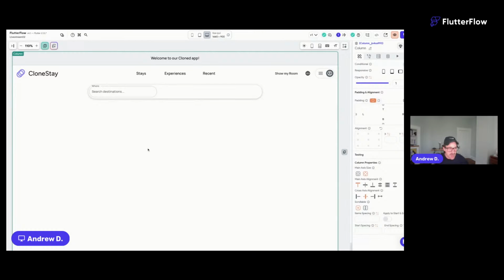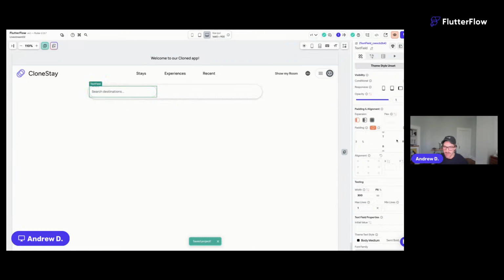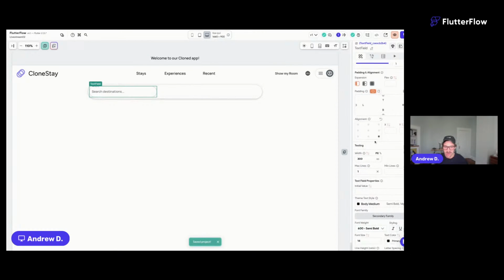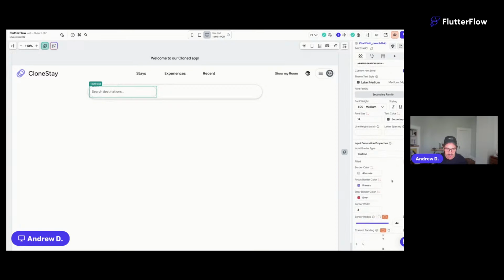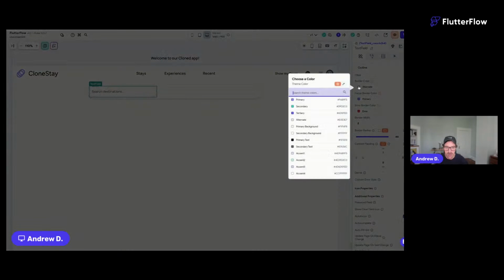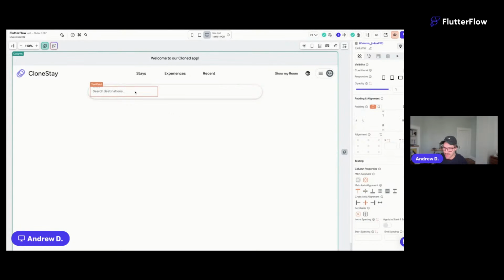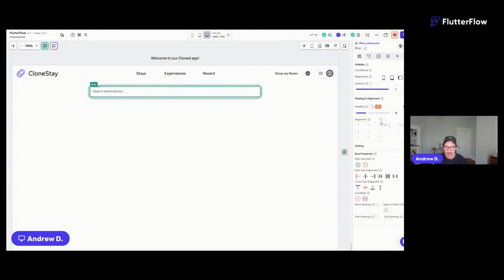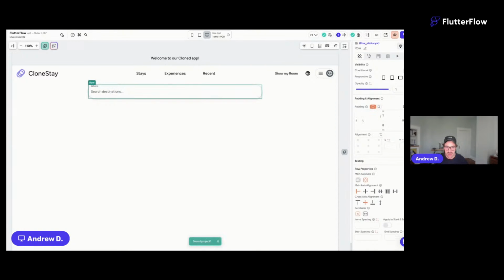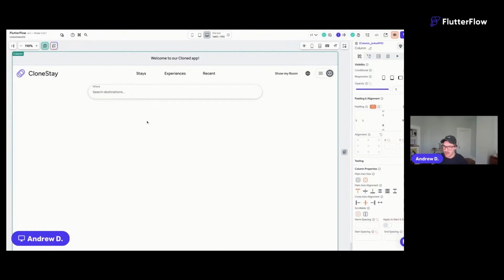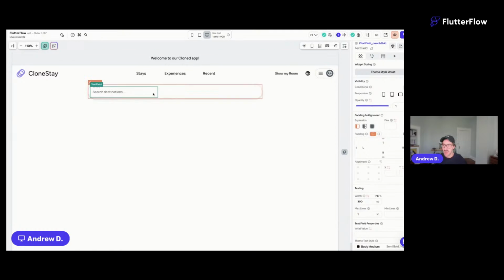Something like that. It's not bad. Probably needs a little more padding, but again, we're going to remove that padding and just add a little more. Just add like 8. There you go. Oh, that did nothing. Oh well. Maybe we'll do 8 here, 8 here, 8 here, and 4 there. Maybe. Oh well. Okay. Search destinations.